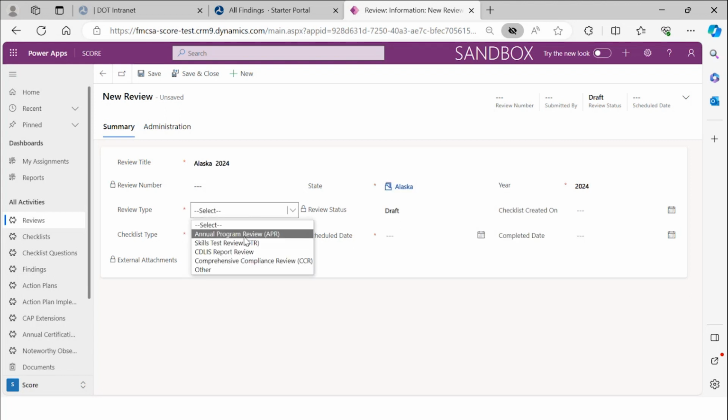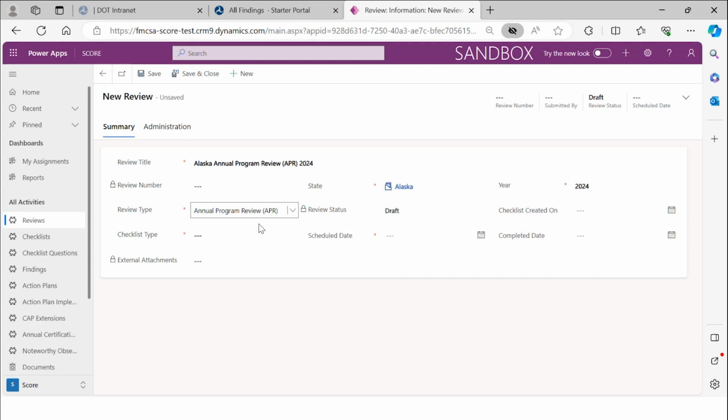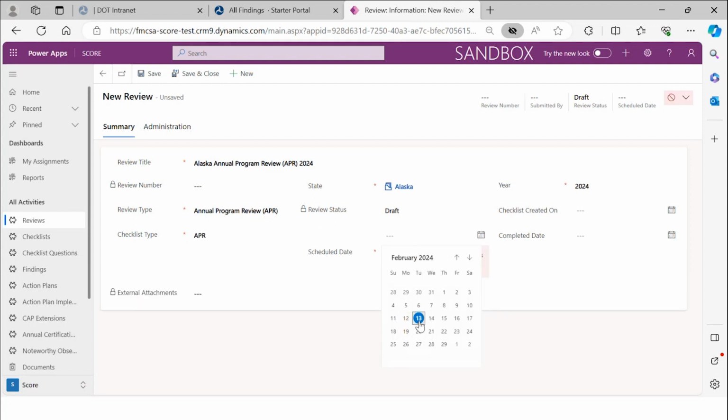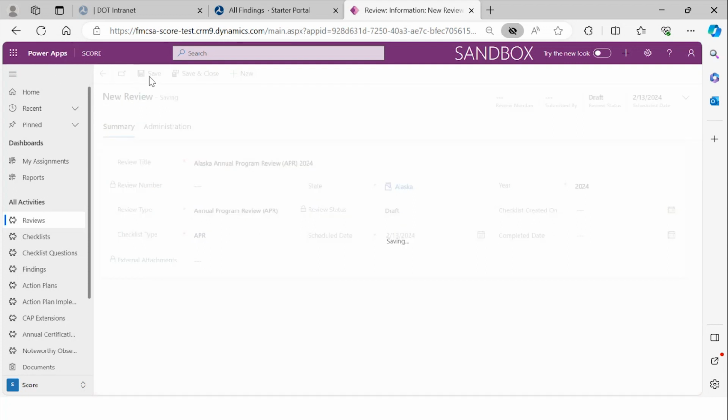Review type, say annual program review, and you see the review title gets automatically updated as you select the state and the review type. Now for APR, the checklist would be APR, schedule date, say today's date, and I'll say save.